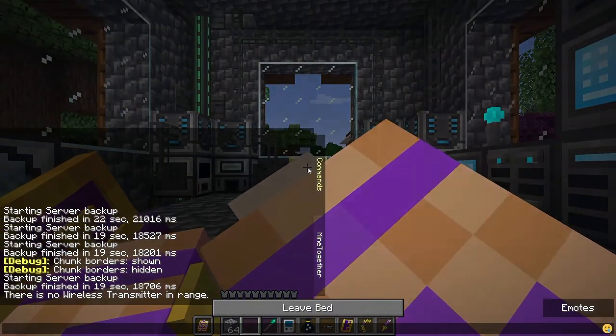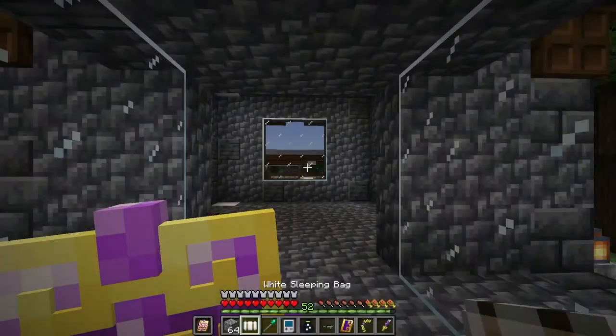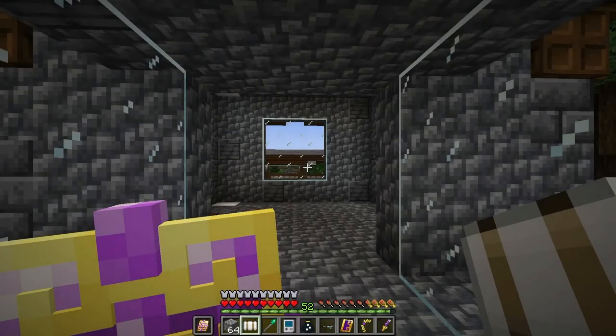But I was thinking maybe I had an idea because my two little 5x5x5 reactors are producing 4.5K FE a tick each. And I think I could fit 8 of those in an 11x11x11 giant machine.